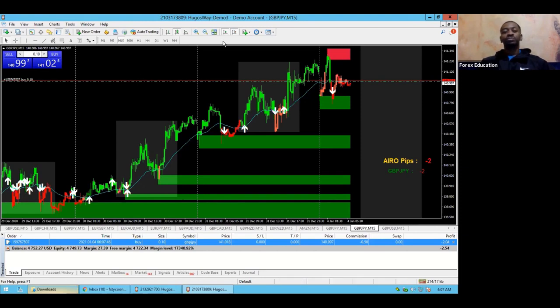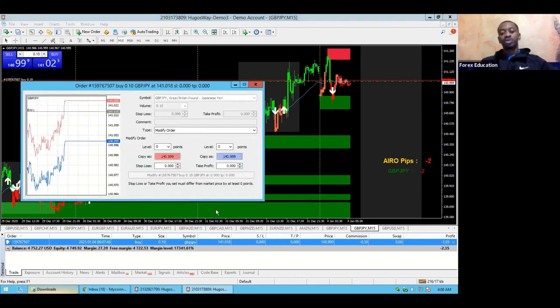All right. Now, here is the difficult way to change your take profit and stop loss. You have to know how to count your pips. That's why I taught you guys how to count the pips. So what you do is you can see here when I put a trade on, I don't have a stop loss or take profit. So I double click on my stop loss. You can see here, I entered the trade in at 141.018 for a buy.